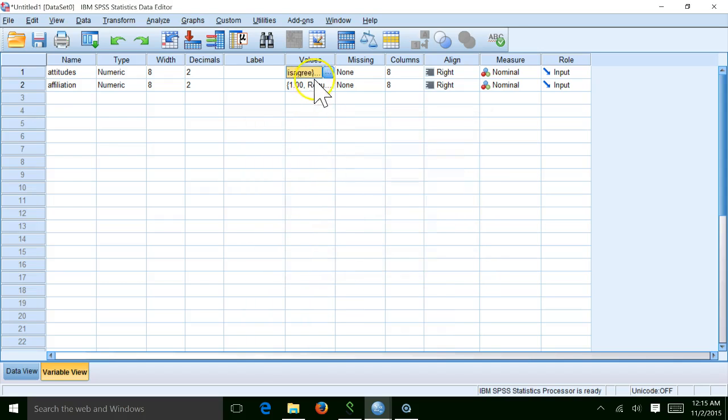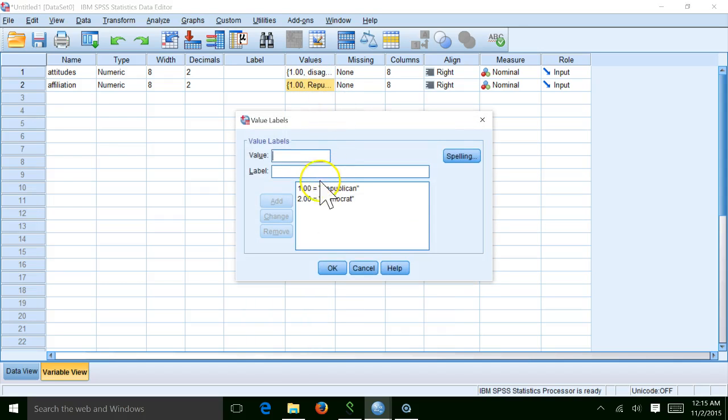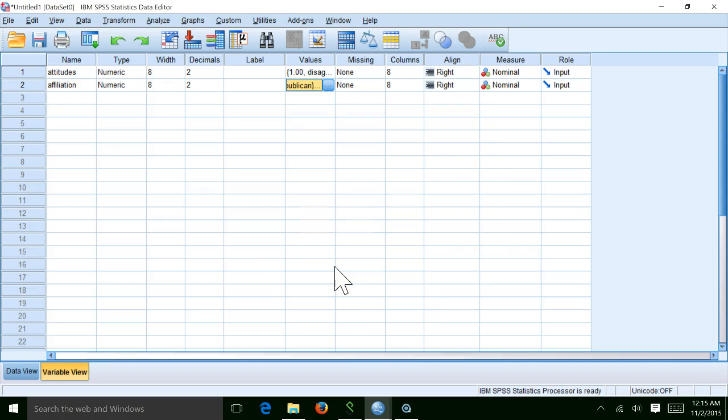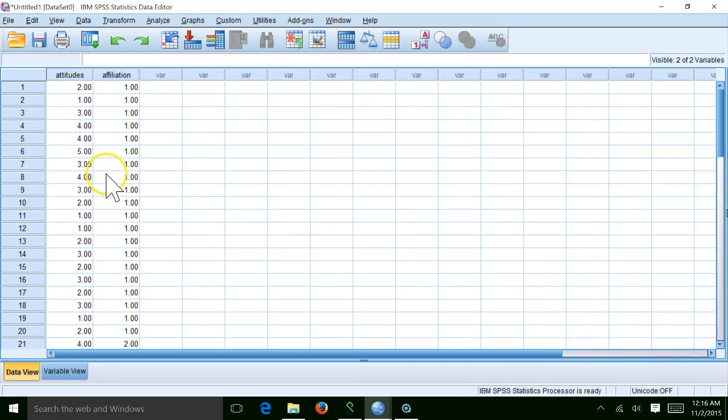And then over here, Republican and Democrat. So it's just like it said in your question 1 and 2. Okay, so pretty simple from here. I created those variables for you. I just created some mock data here. Okay, 40 respondents is what they said. So we have 40 student respondents.